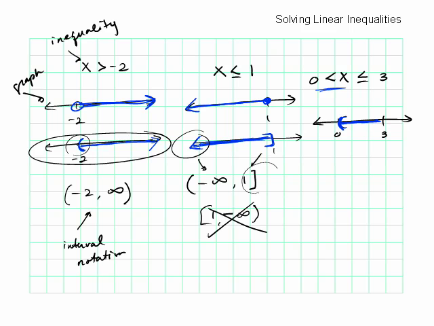I'll use parentheses and brackets now. Over here, the 3, are we including 3? Yes, we are. It says less than or equal to 3, so I put a bracket to include it. And so this is what that inequality looks like graphed. Interval notation, well, we're going from 0 to 3. We are not including the 0, and so there's a parenthesis. We are including the 3, and so we put a bracket. There it is.